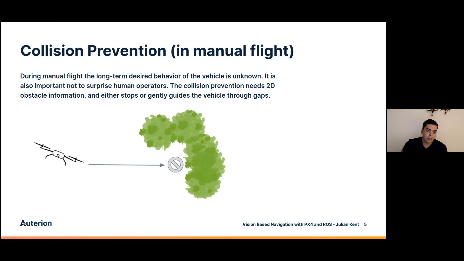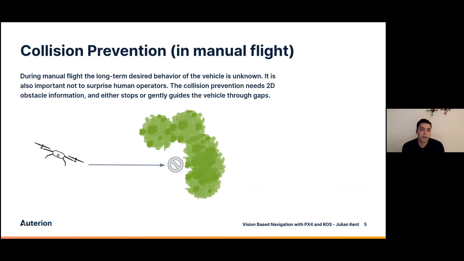The next interface is collision prevention, and this is in manual flight. In manual flight the drone doesn't know what you're trying to do or where you want to go. Maybe you're trying to get a perfect picture of something — inspecting a telephone pole or a bridge — or it might be police tracking a stolen car. In this case you really care about user input not causing the drone to fly into stuff. We've implemented something that stops the vehicle from flying into things, and if you send it just at the edge of something, it'll nudge you slightly around it — no surprises for the user, and the drone stays safe.